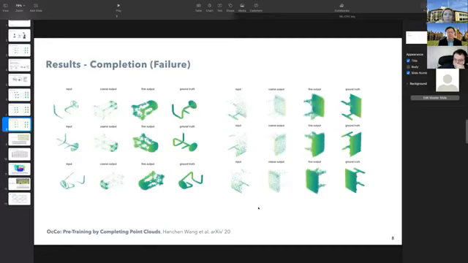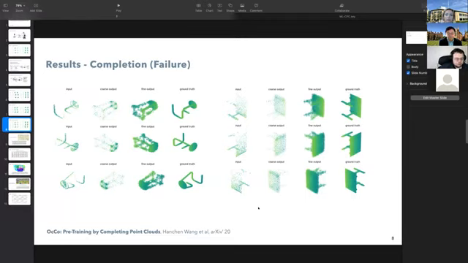But we also have some failure examples for the completion pre-training. For the left example, it's a chair, but it has a bit of an artistic style for its legs. Our model can successfully recognize this object as a chair, since in the completion results we can visually see that it's a chair, but it failed to capture the fine details of the object.